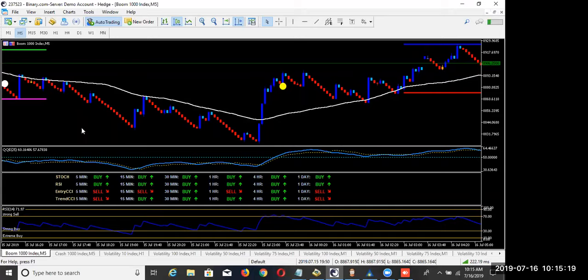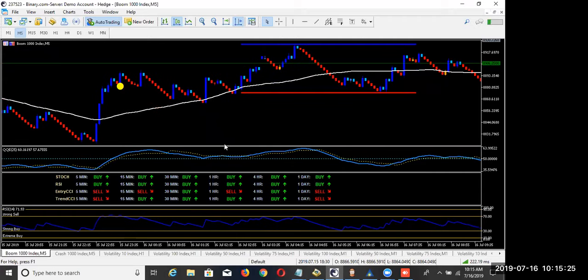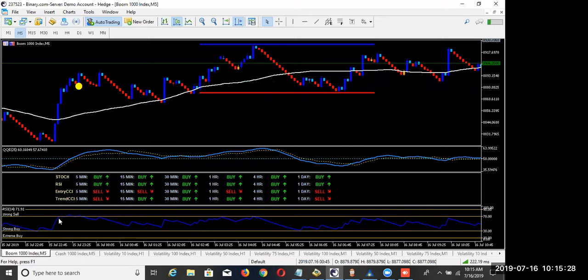So on a sell trend, hold for 5 to 8 candles. On a buy trend, hold for 3 to 5 candles. Now, I still say something. You don't expect to take a sell when the price is here. For example, see this boom here. You take a sell when the price is here. No, you should be expecting the sell will not go long because it's still touching your strong buy. So there's a tendency it is going to boom again. You should be more concerned about taking a sell at the strong sell region. You don't take a sell at the buy region because anything can happen.